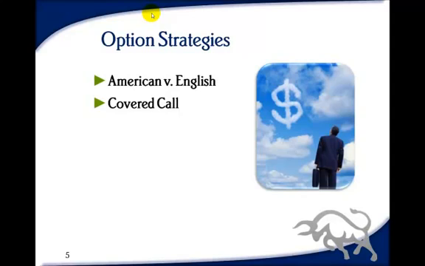But with a covered call, you sell the call and you have shares to cover. So say you had 200 IBM shares, you could sell 2 call options on IBM. It's 100 shares per option. You don't have to sell that many, but you can, and you're covered if the shares are called away from you because they're in the money. So you're not going to be out of pocket. As such, you've got the shares already and you're going to get the money.